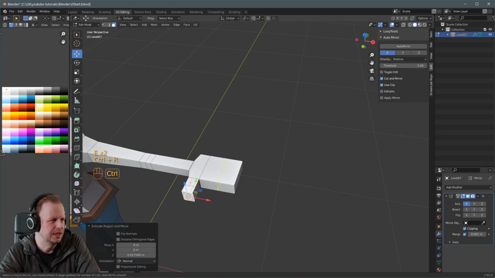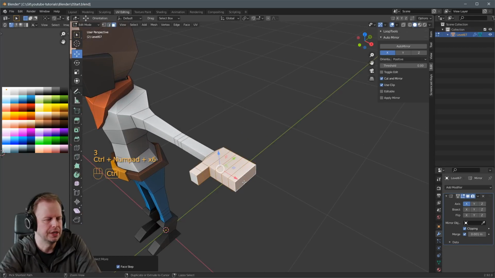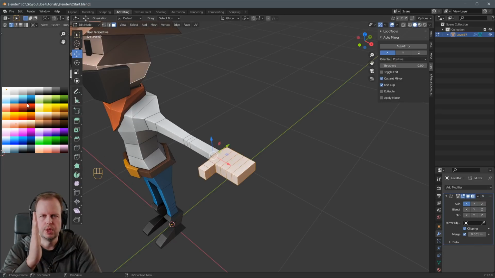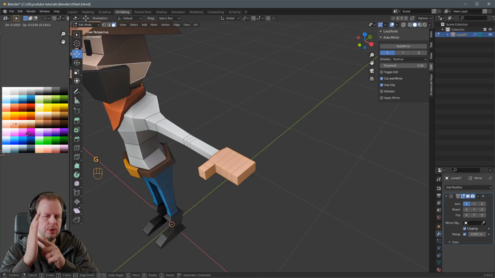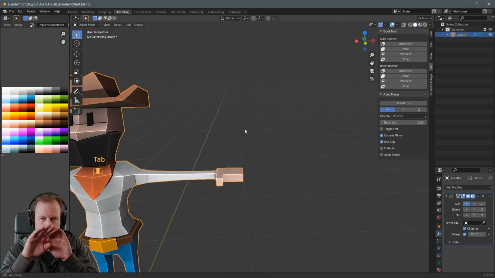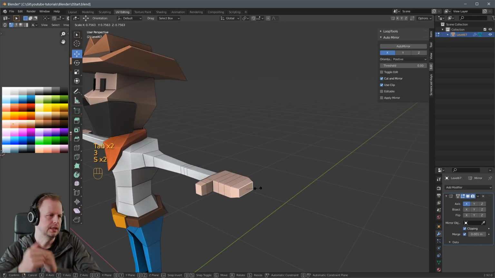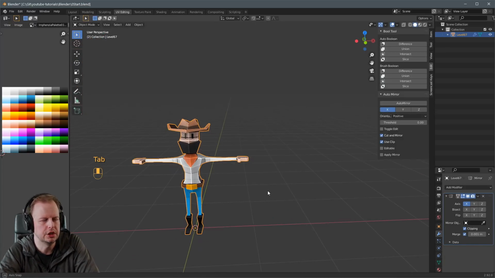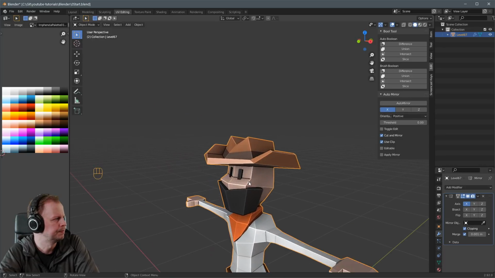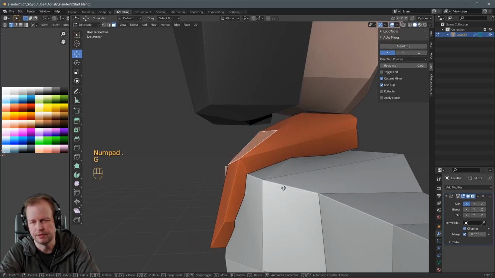So I do the same thing here, just the palm, and same thing goes for the fingers. See those extra 3 lines around there? That's just so when you bend the fingers, I'm just going to have a hand bone and a finger bone, and when you bend that, you want to have the palm of the hand be able to arc a little bit so it doesn't just fold really strangely. So I put a little bit extra on the thumb there as well. You could go a few more lines if you want to. It's up to you. When we do the weight painting later on, you'll be able to figure it out.